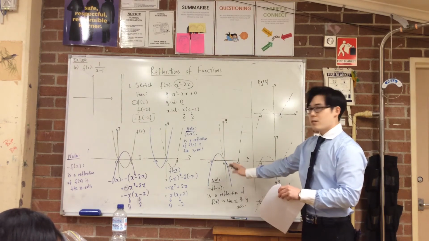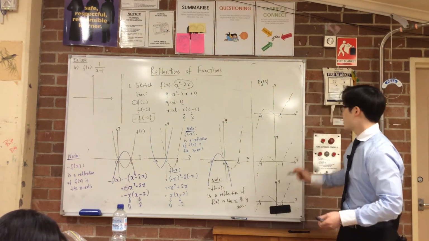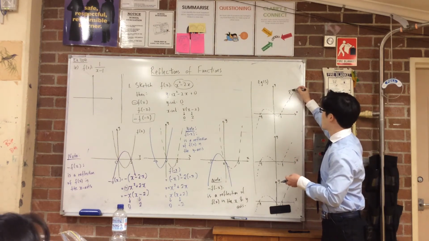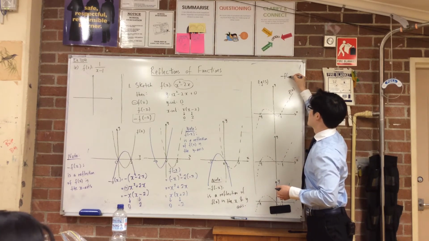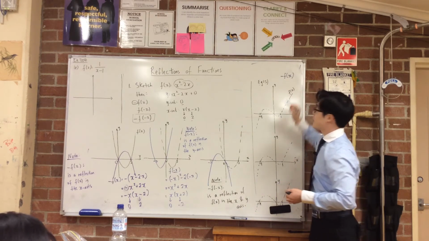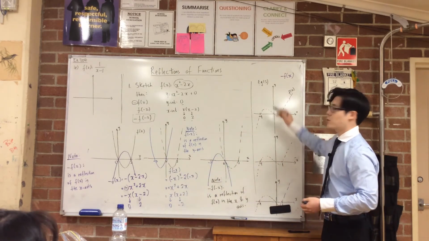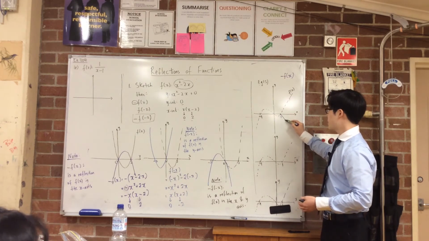So keeping these notes in mind, now let's actually apply it straight away here. Girls, are we listening? So girls, this is my original f of x. If I want to now sketch minus f of x, what did I say? It is a reflection of the whole graph in the x-axis. So flip it upside down. That's what it means. So girls, flip it upside down.